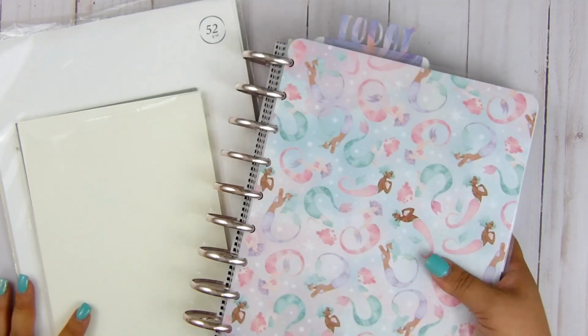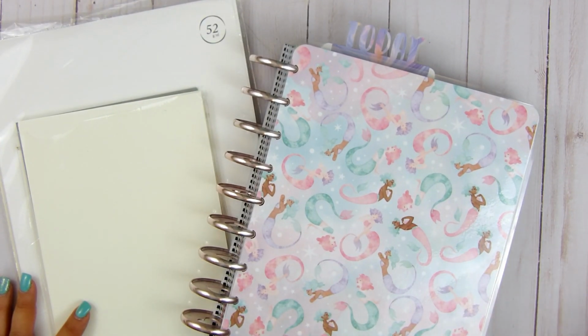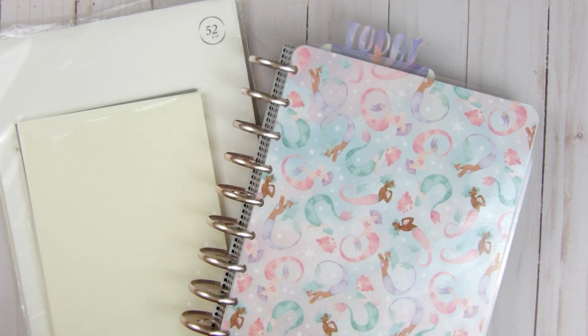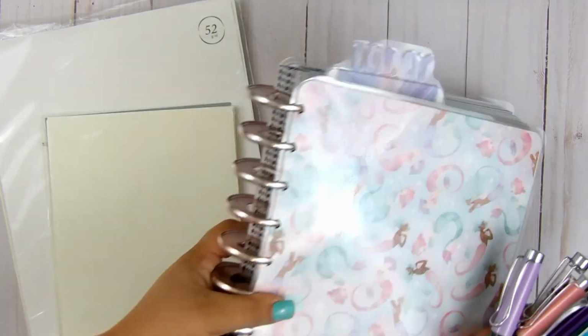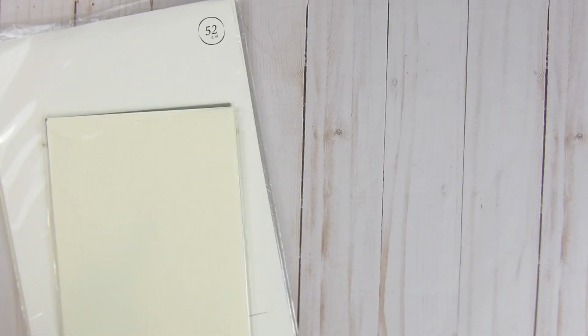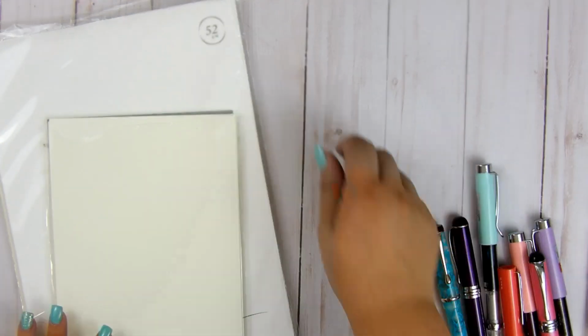All right, so in the fountain pen world, it is not all about what your pen looks like or what color your ink is. It's also really important what kind of paper you write on. And I can give you a really good example of it. Let me pull my planner back out. I'm going to show you guys what it's like on just Happy Planner paper.